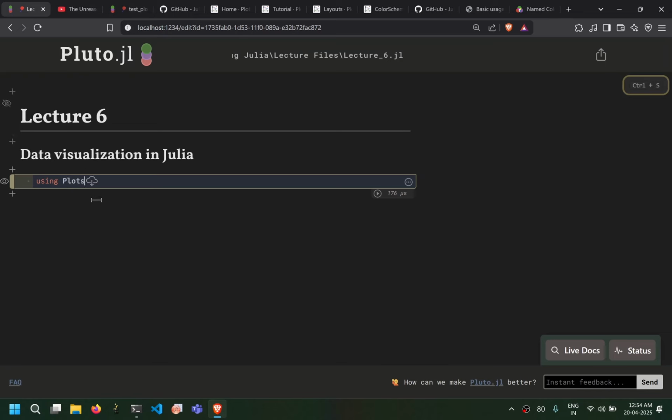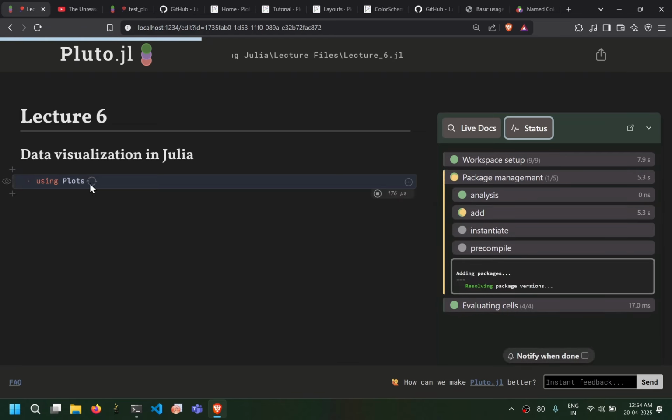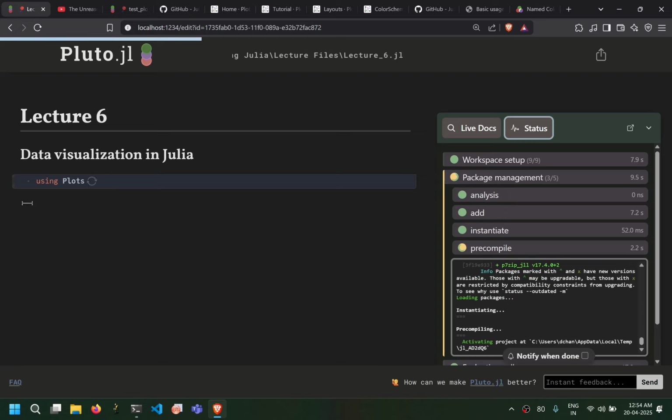What this will do is install the Plots.jl package to your notebook. This is a large package, so the first time you run this command, it might take some time to do all the installations and compilations. I have run this cell, and let us wait for some time for this to get completed.